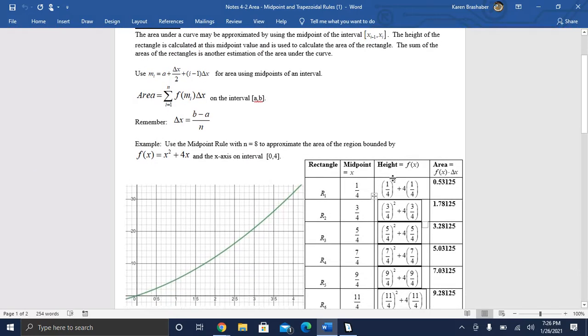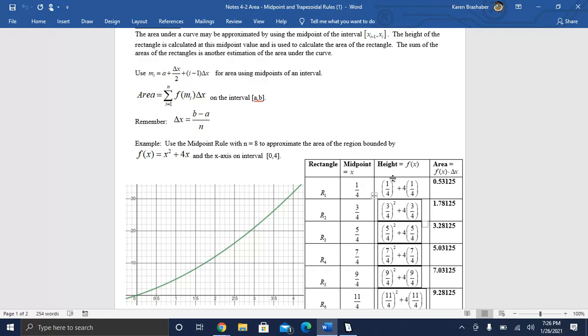So I have set up some formulas for you that when the time comes for us to have an assessment over these, I will give you this formula for the Mi's. Those are your x values that you'll plug into the function. And then I would want you to know how to use those when you are using the summation formula to calculate the total area under the curve.